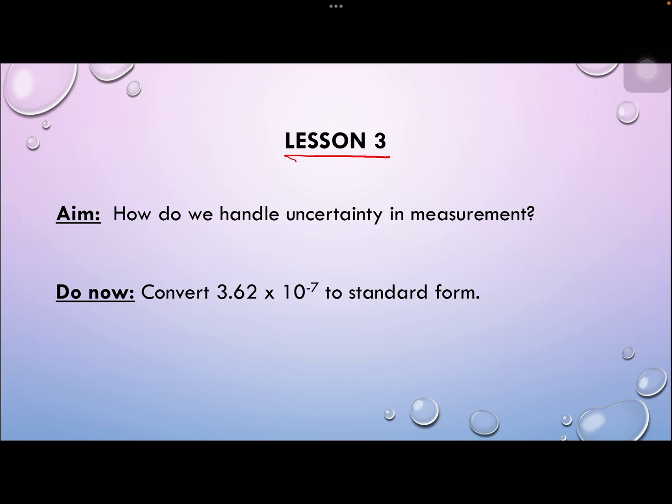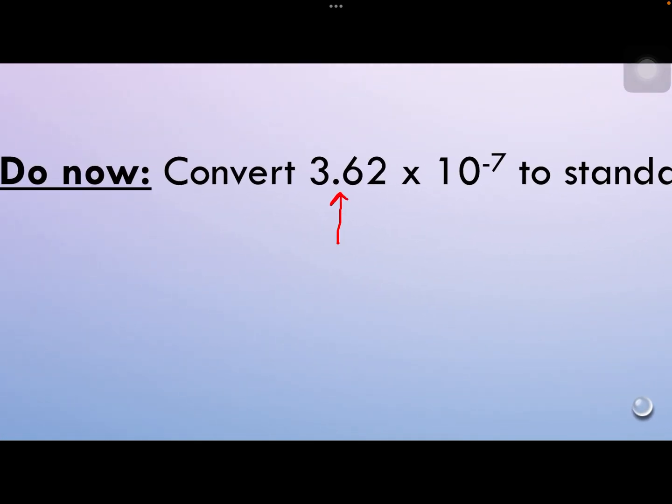So this do now question is a review of scientific notation, which we were going over yesterday in class. So converting to standard form, we need to make note of the original position of the decimal point in our number, and we also need to make note of the sign and the magnitude, or the quantity, of the exponent. So since this is a negative exponent that we're working with, which way are we going to be moving our decimal point?